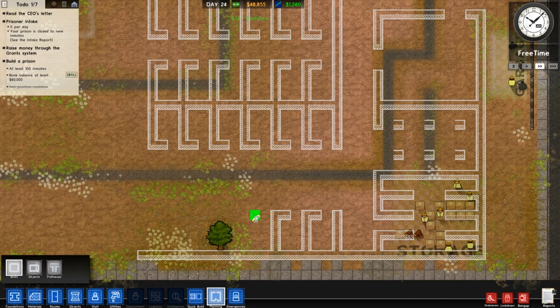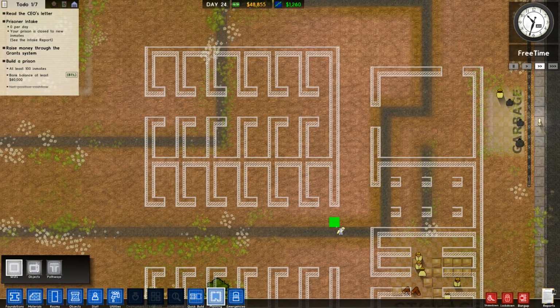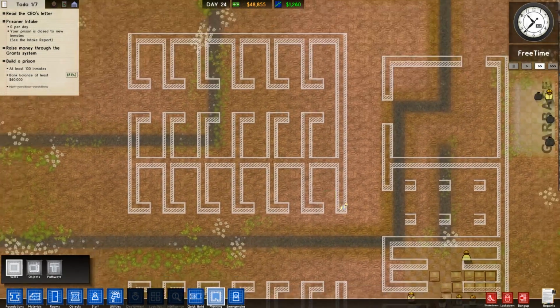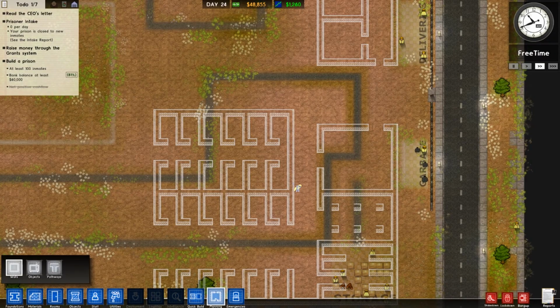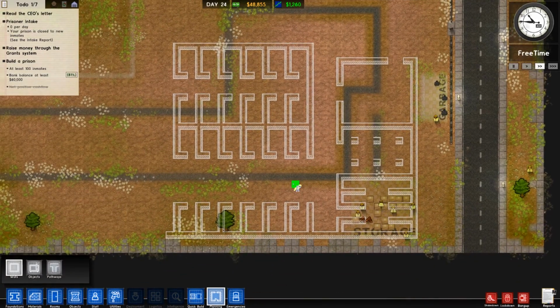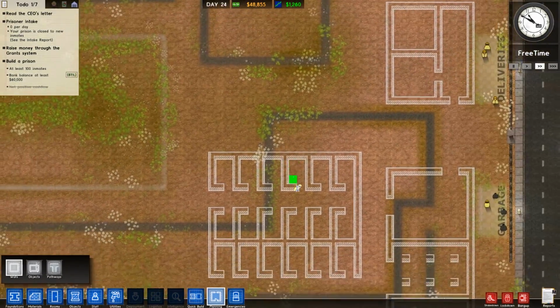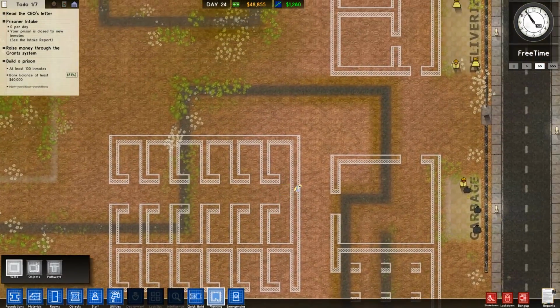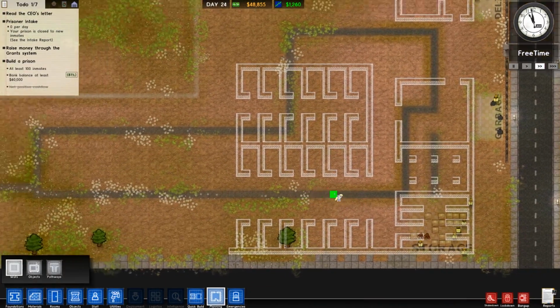I'm trying to plan it like this is my real prison, because if it turns out the campaign is actually over, then I'm literally going to start my own prison fresh, because there's certain parameters I want to set as well. There's certain conditions you can set up. So this is going to be like common space.